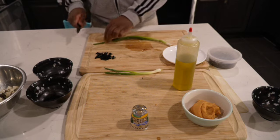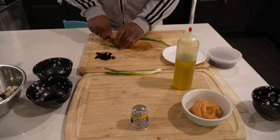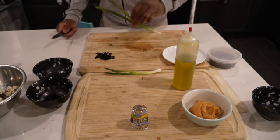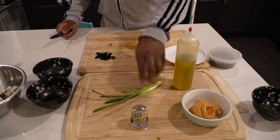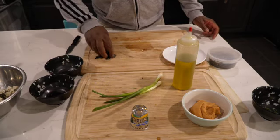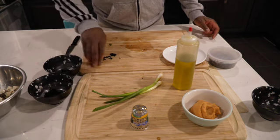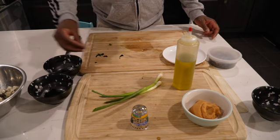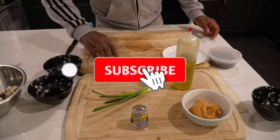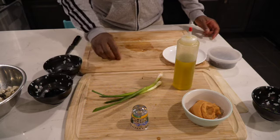So I'm going to keep these ones. It's gonna go in the soup after the soup is finished. Yeah, I'm gonna cut these and put them into the soup after it's finished. Just like that. So while we're waiting, on my board right here, let's put the rest of the dry seaweed in here, because it's gonna go into the soup hot, and then it's gonna melt and come back soft and nice and ready to eat.